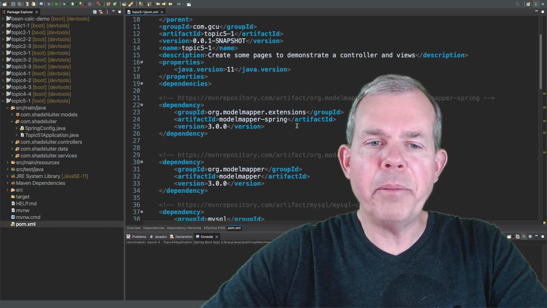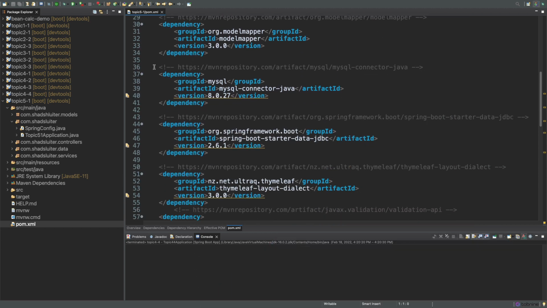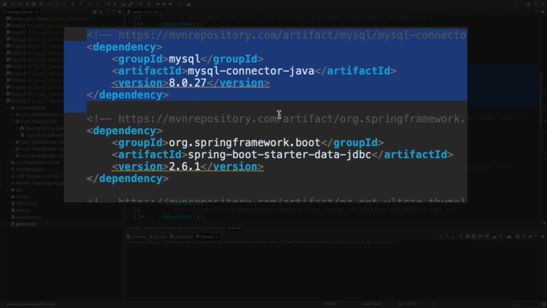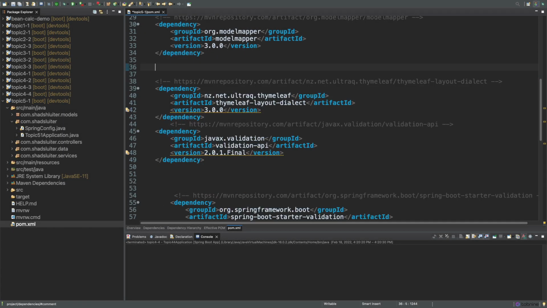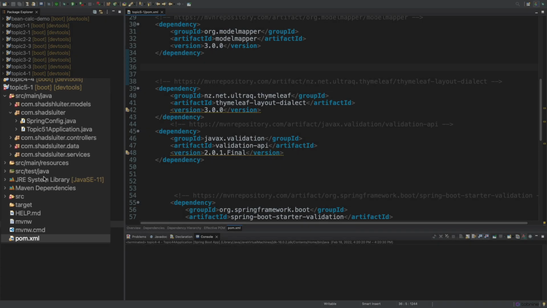So I'm going to stay right here in the POM file and go see what we had for MySQL. This here was a dependency called MySQL connector. And the next one down is JDBC, which is the Java Database Connectivity dependency. Both of these are required to talk to MySQL, and I'm deleting them now because we no longer need to talk to MySQL. As soon as I save this, you're going to see all kinds of red marks show up in our code because we have references to those libraries. So we have some refactoring to do to make this work properly.